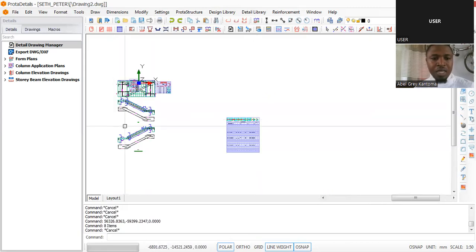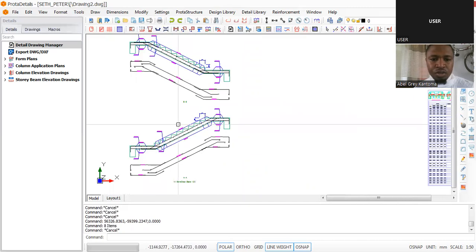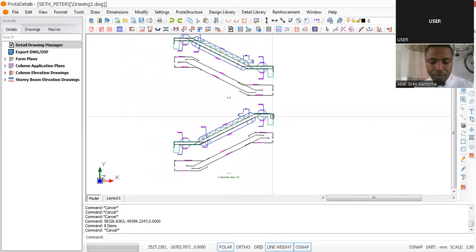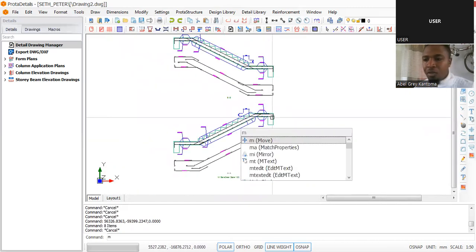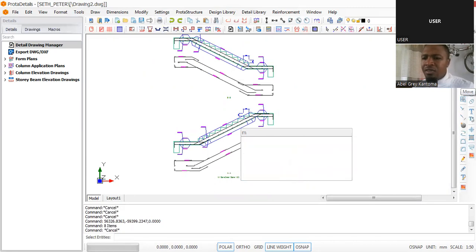Let's say now you have a practical drawing here and you want to edit from here. If I type M for move, which is the normal key you have in AutoCAD, and you come back here, you can see we have copy, mirror, offset, and move. I can click from here, or from here.